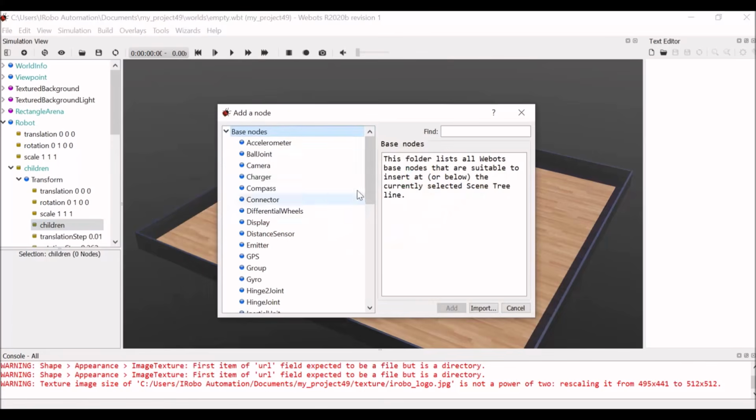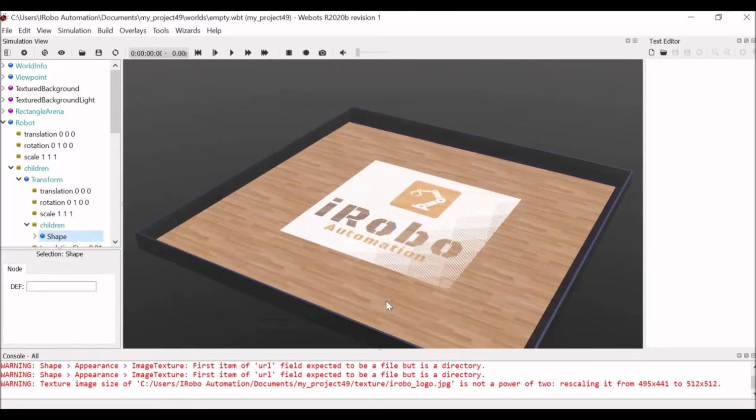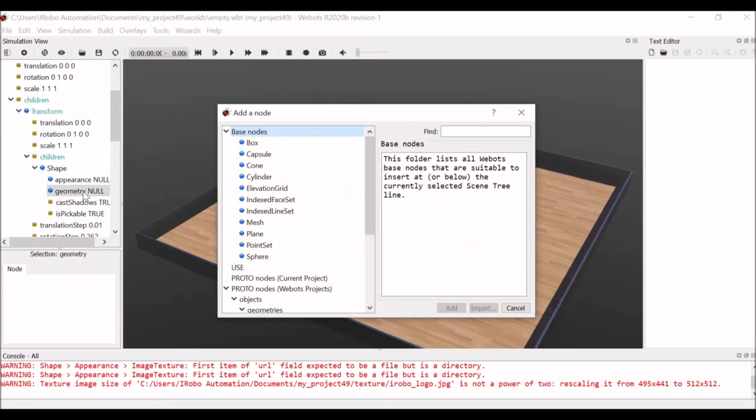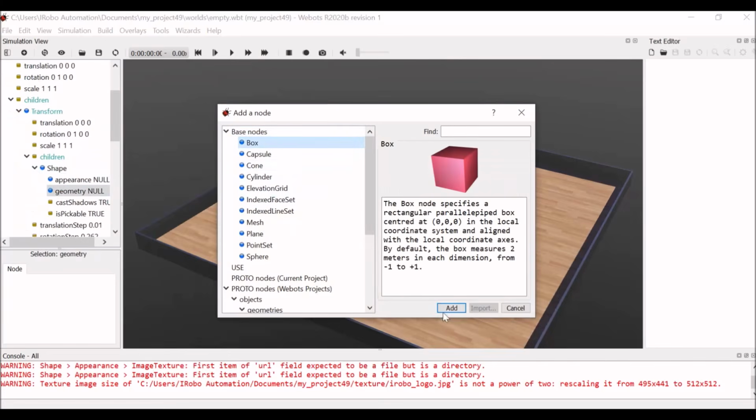There you should take shape. Expand the shape. Click on the geometry. First of all, we are designing the cuboid, so for that you should take box, add.